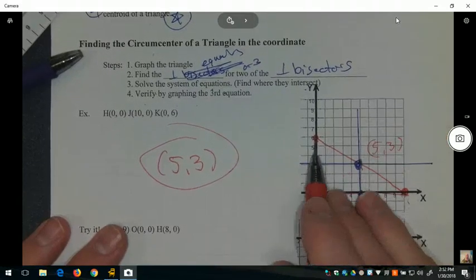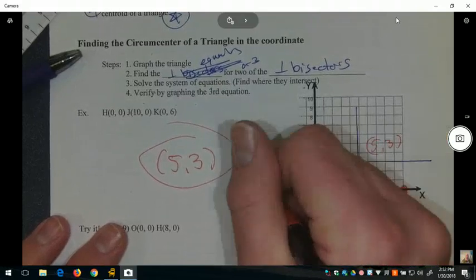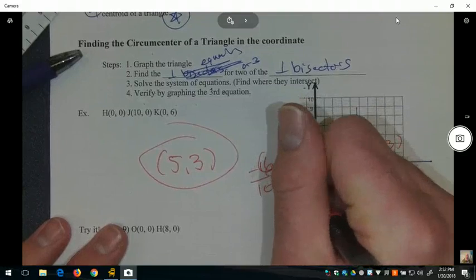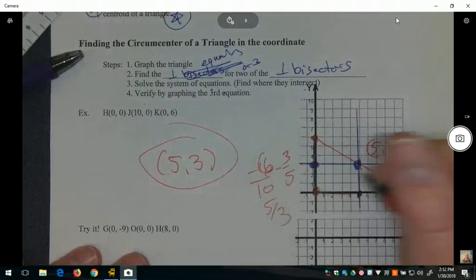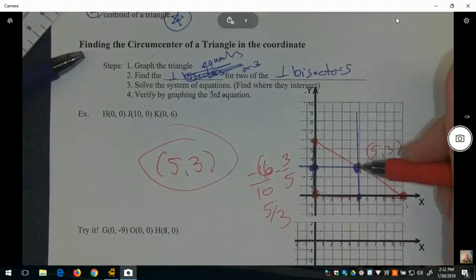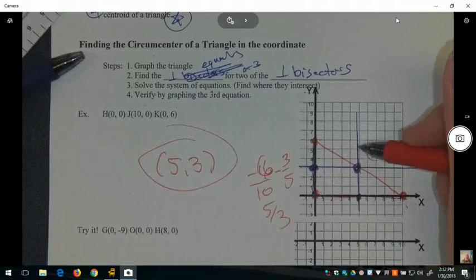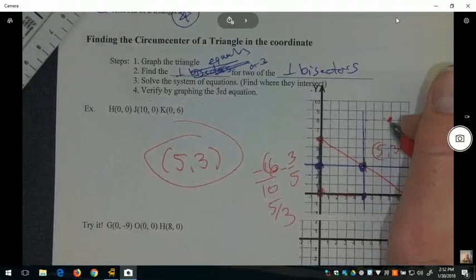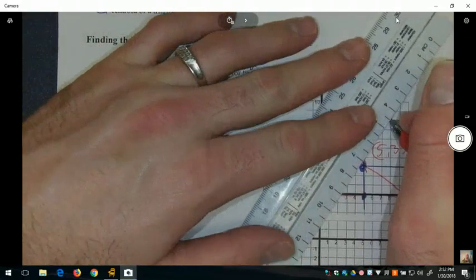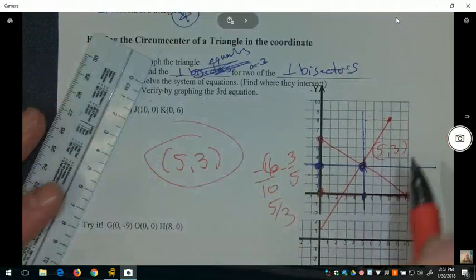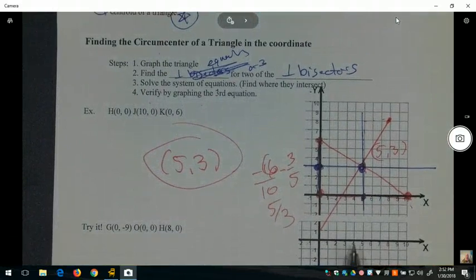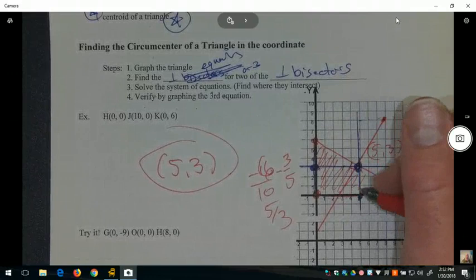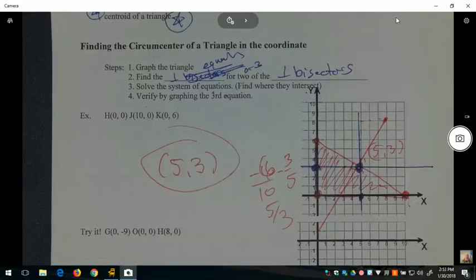And the slope, which is down 6 over 10, is negative 3/5. So I would want to do positive 5/3 as my slope if I were having to graph this line. 1, 2, 3, 4, 5, 1, 2, 3. The third line that's perpendicular to that is this one. So now I have all three perpendicular bisectors graphed. And there's my triangle. And I have the circumcenter right there.